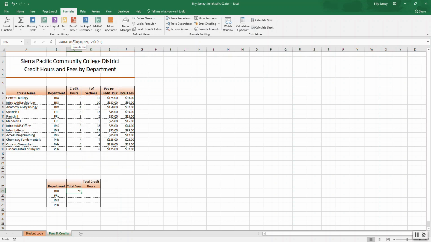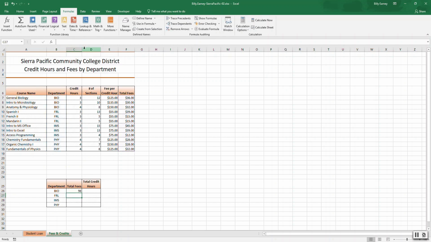SUMIF, to make the reference absolute. I think that this also has to be an absolute reference, and I think this has to be an absolute reference as well.